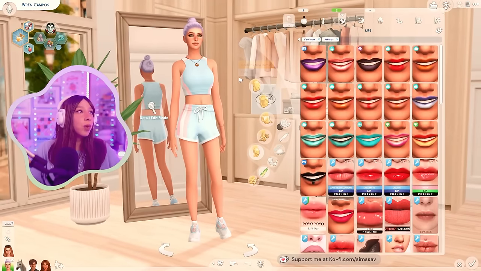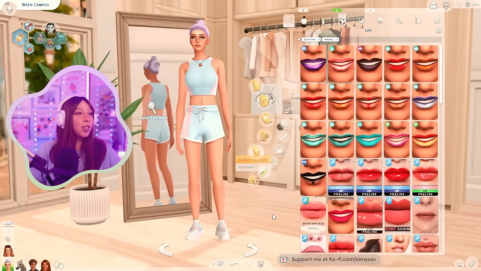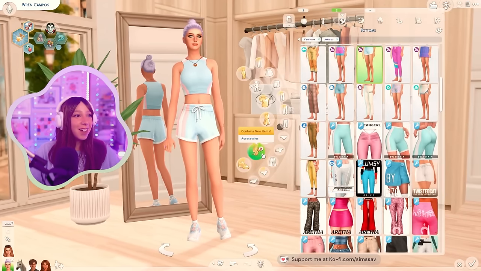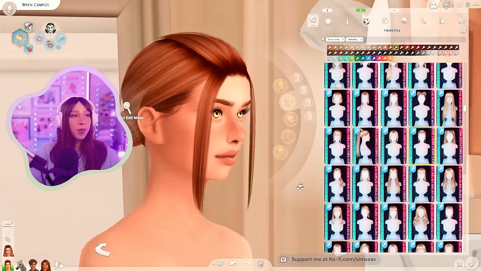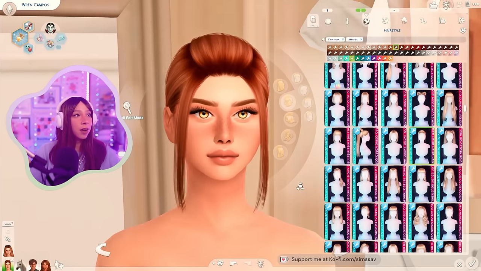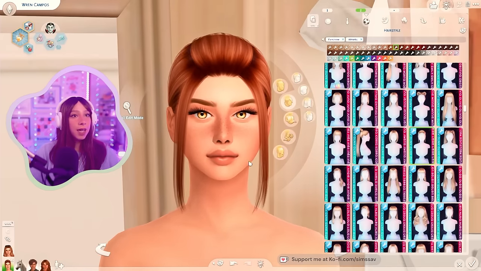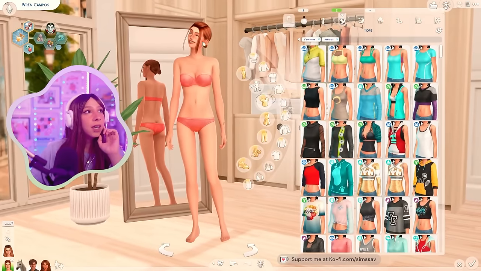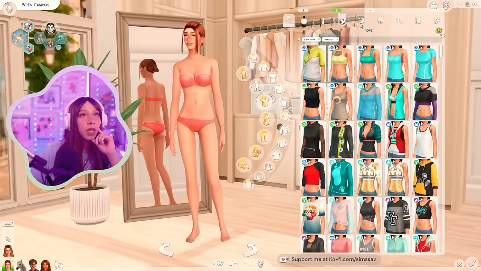Okay, activewear. Oh my god, help me. She looks so crazy. What is going on? Okay. I guess we'll do this hair by Onto. It looks like Onto and Simplicity have a lot of the same color shades. So we can use both of those creators now.